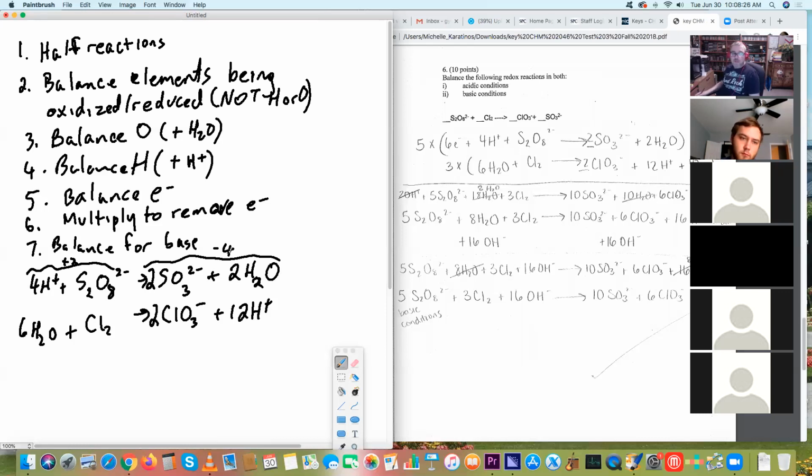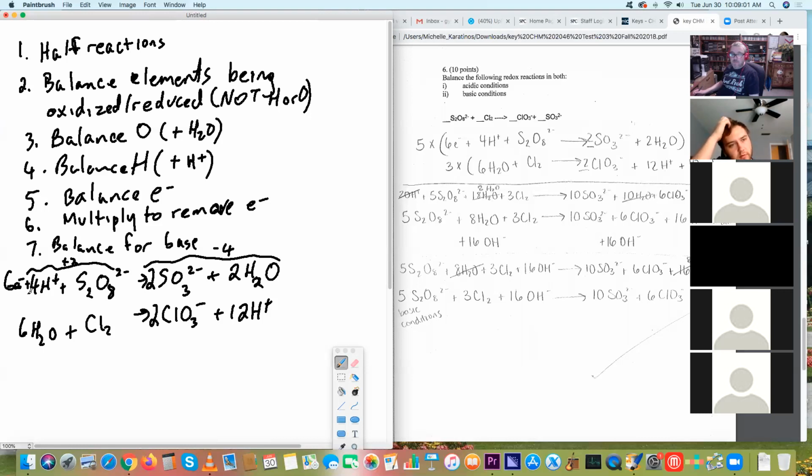So the idea is that you look at the difference between the two, and that's the number of electrons you add. And the rule is you always add electrons to the side that has the higher charge. A common mistake that people will make here is they'll say the difference between +2 and -4 is 2, but it's not, it's 6. So it's actually 6 electrons, and they get added to this side. So what I was saying earlier, Adam, is that's a reduction because the electrons are on the reactant side.